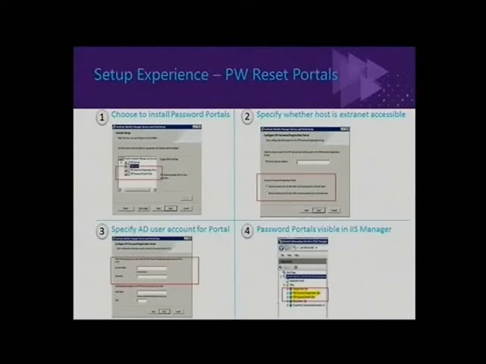All right, there's a lot of people here, so I'll start by asking questions, but if there are too many questions, I might have to just leave them to the end. Any questions about the topology and how the password reset portal is deployed? No questions? Okay, I'll move. Yeah, jump in.